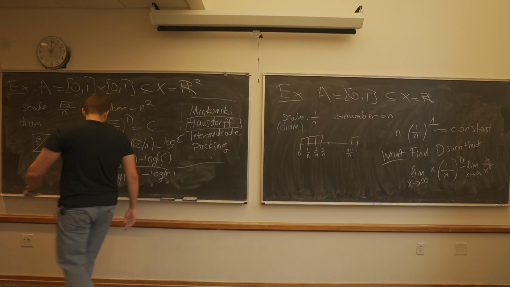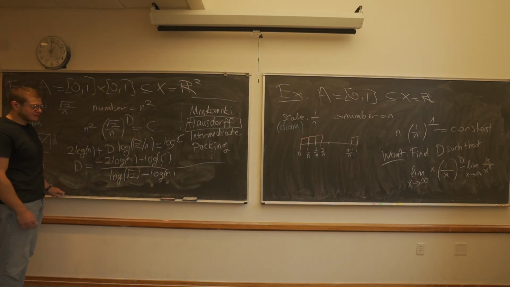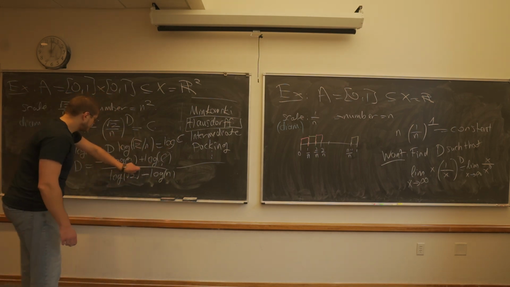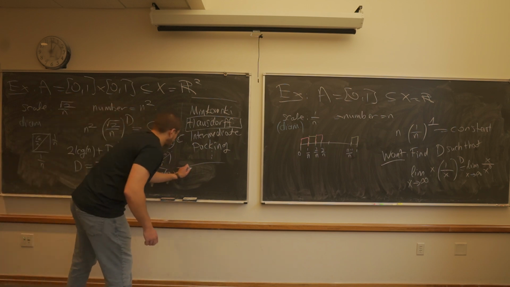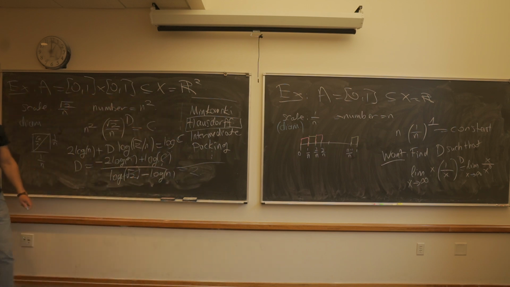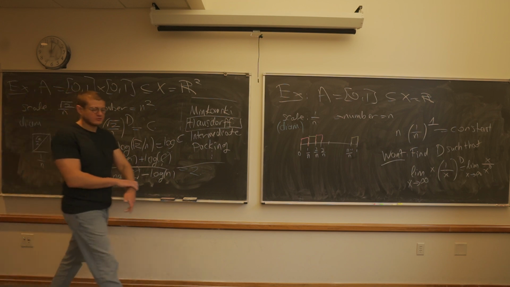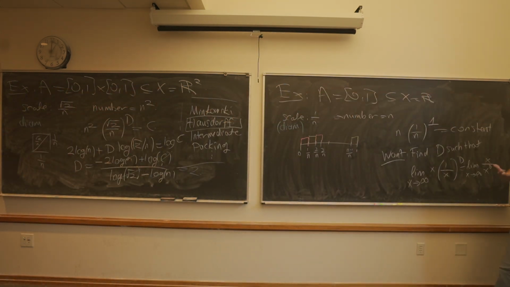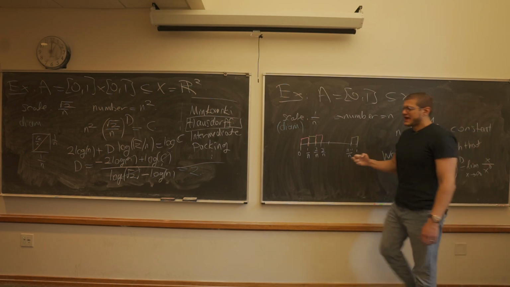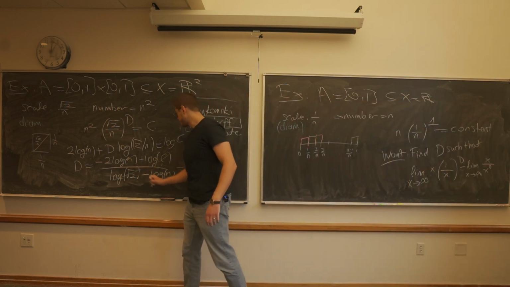So the constants don't matter, basically, because you're going to take n to infinity. These don't matter. This cancels out with this, and you have 2. Okay? So in a second, I'm going to give the actual definition of Minkowski dimension, upper and lower. But when you see it, you're going to see an expression of the form log of something divided by log of something else. And it really comes from this, okay?